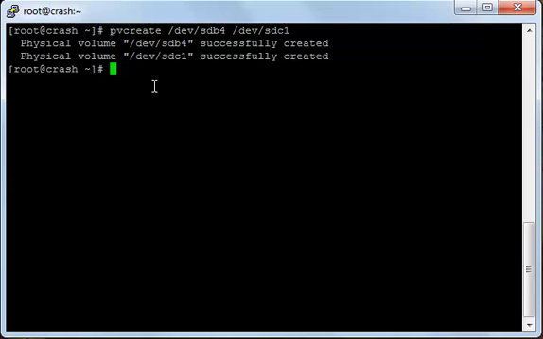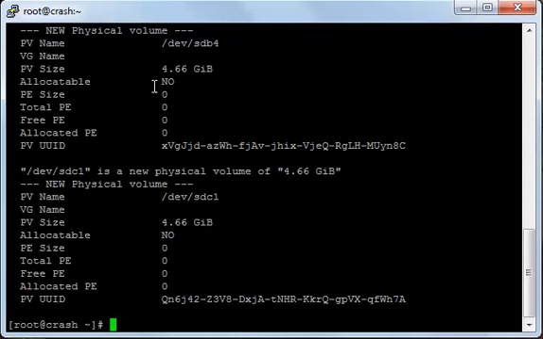Now to display the physical volume partitions that you have created, you will type pvdisplay and press enter. And as you can see here, you have the first physical volume partition, which is SDB4, and here is the second physical volume partition, which is SDC1, and here is the size 4.5 or about 5 gigabytes, and here is the size 2, and some other information about your created physical volume partitions.